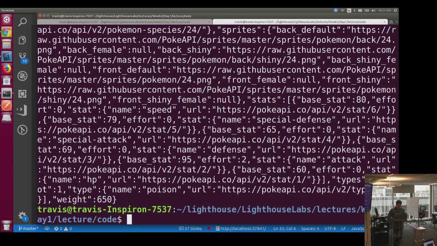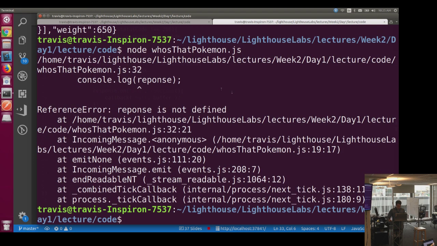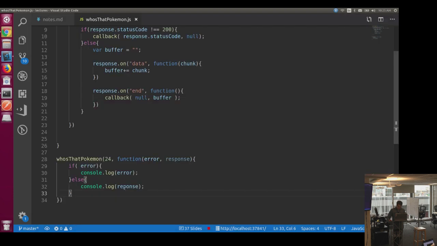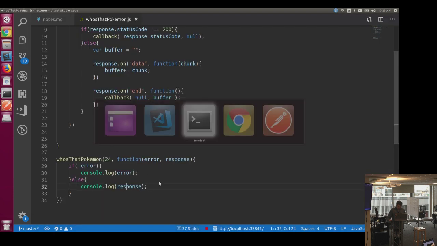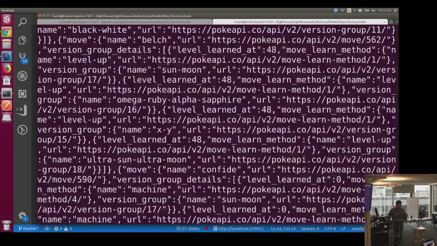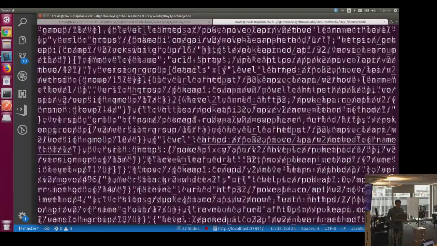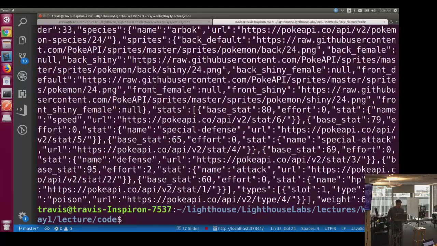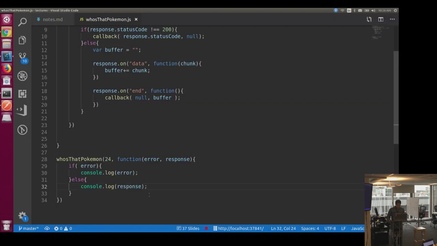Okay, let's just make sure everything's working up to this point. Spelling mistake. So our thing was successful. The HTTP request was successful because we're getting this whole thing logged back. Okay, so what if I want to access a specific value from that JavaScript object? So what is my notation for getting it from this response?